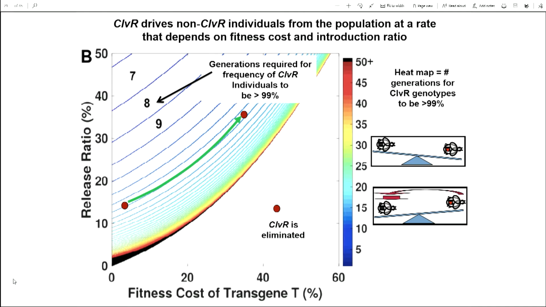Now, importantly, it can also carry a fitness cost. So if there's a fitness cost, then you need to work harder in order to get it to spread. You need to add more to overcome this initial fitness cost to drive the fitness of wild type down below the fitness of the transgene-bearing individuals, but you can do it. You simply have to add more. But of course, it's not magic, and so if you're in this regime over here, where the fitness costs are large and the introduction rate is low, then you're still going to end up in this regime in which the wild-type individuals are more fit.